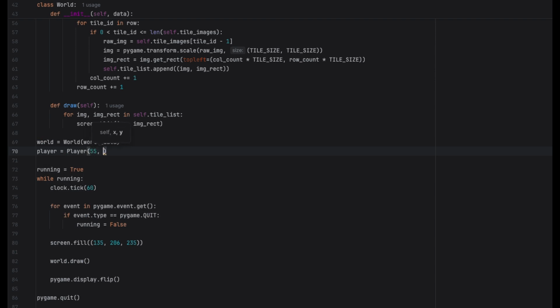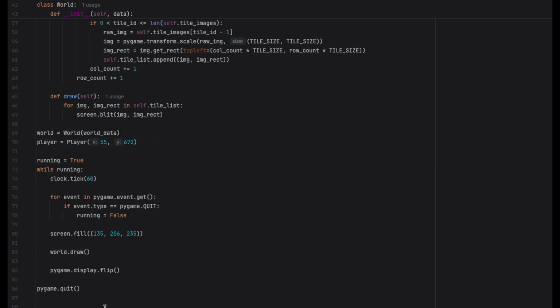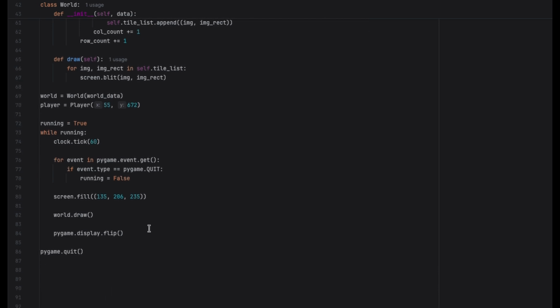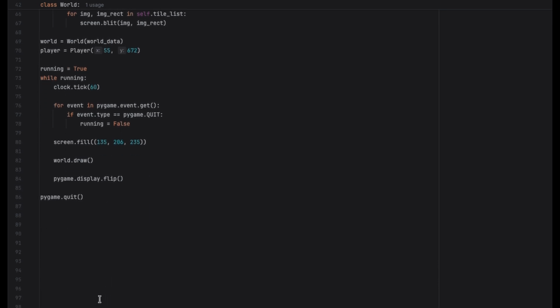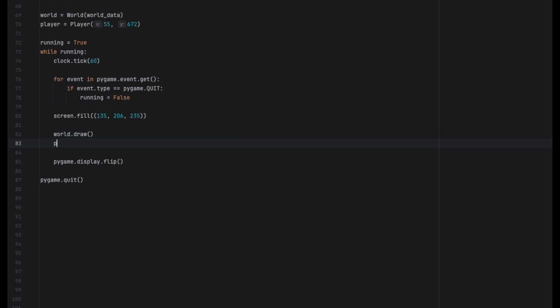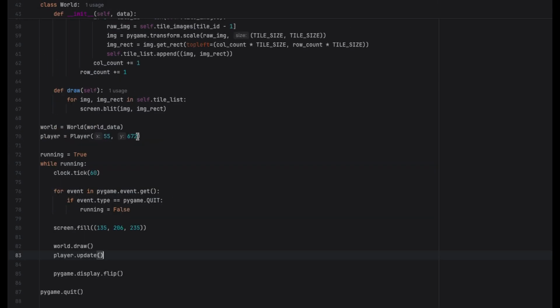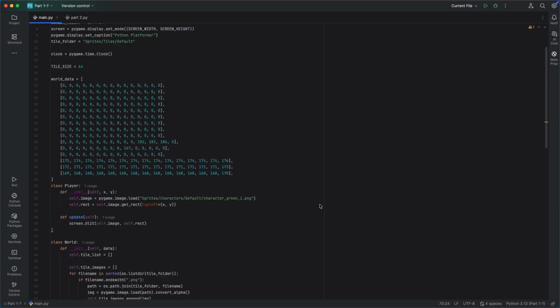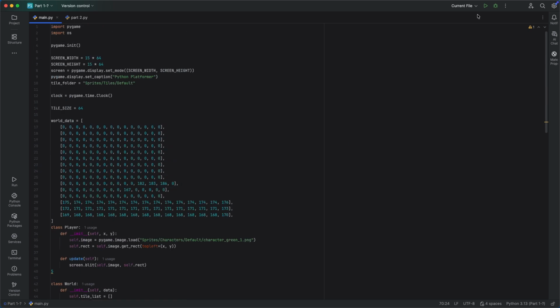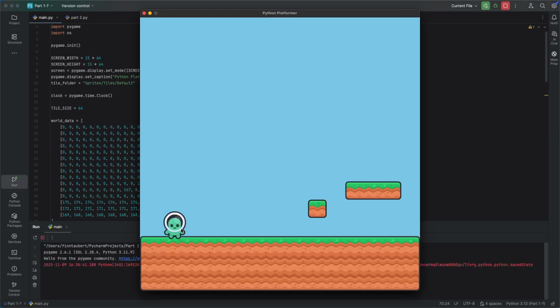For this, we need to give the player an x and y position. And if we start the program now, we see that it works. We see a player on the screen.